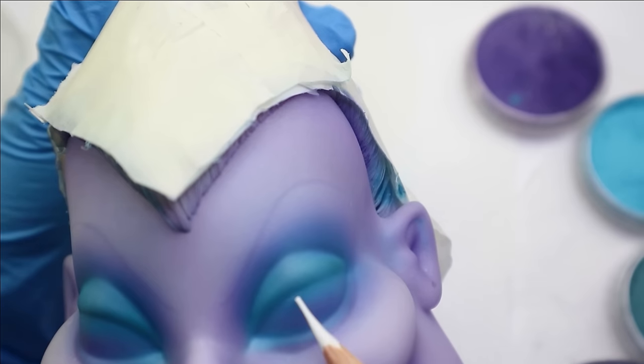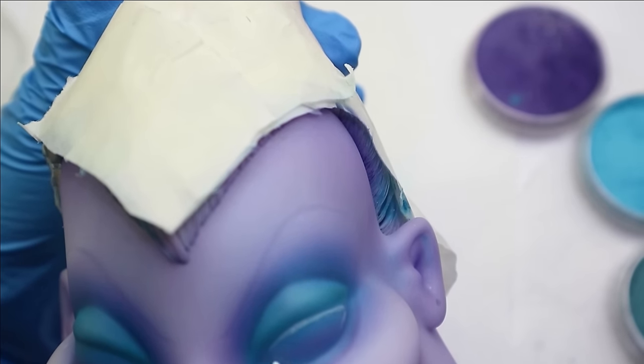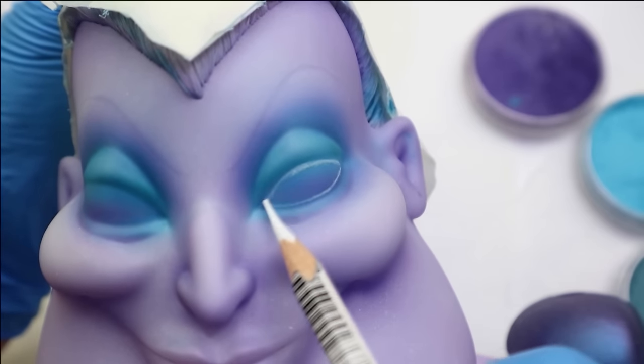Okay, I've blocked the main colors and now I think I can start working on her eyes. And I will apply more shadows, more highlights to her eyeshadows, to her eyelids, while I will be working on the rest of her eyes.